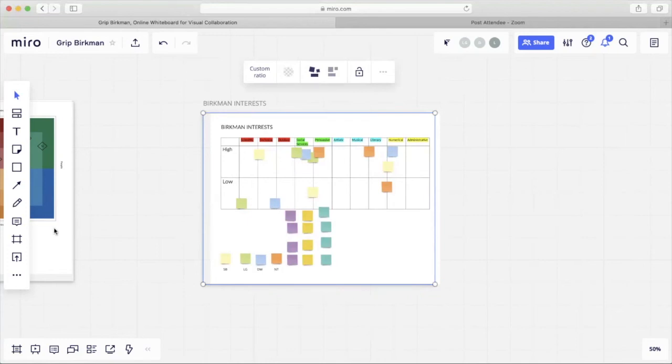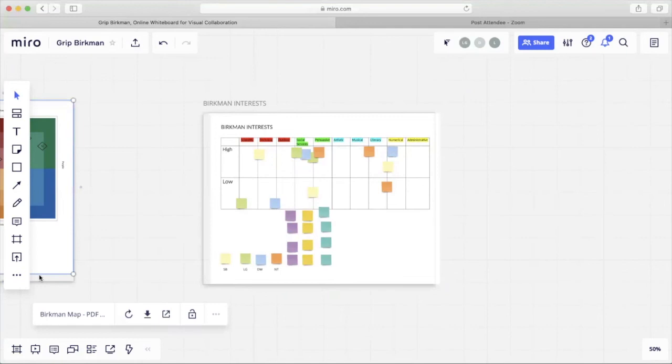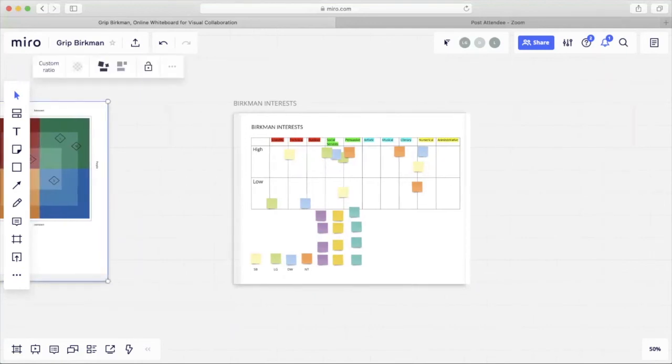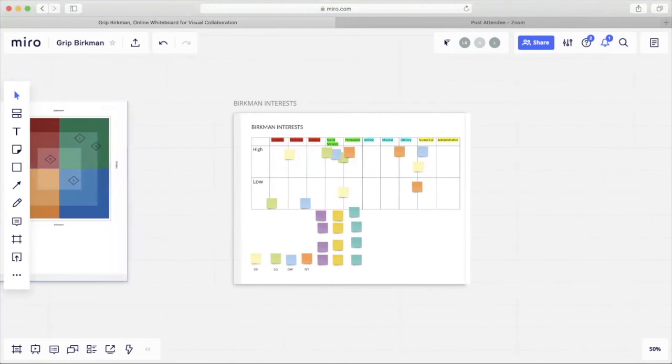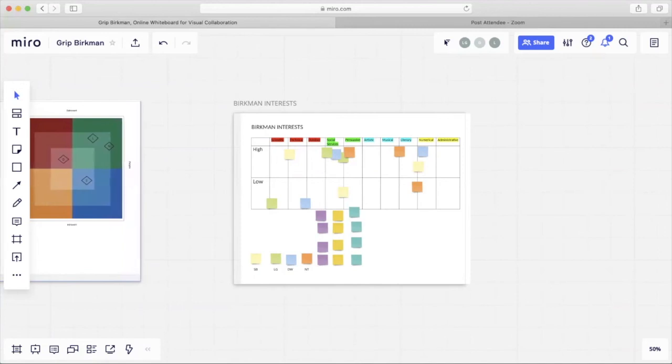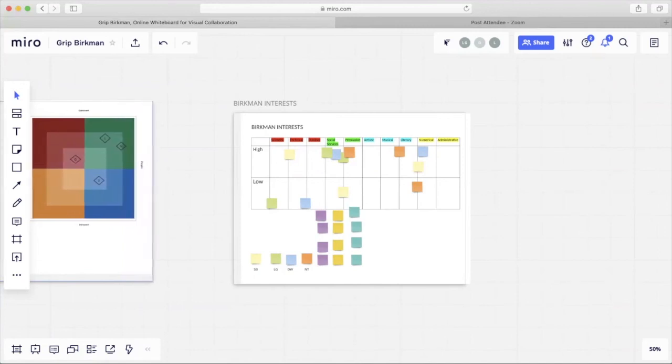I'm just going to go back over to this one. You'll notice that the Birkman map is moving with all of the symbols already shown.